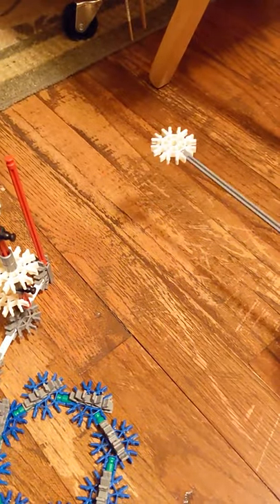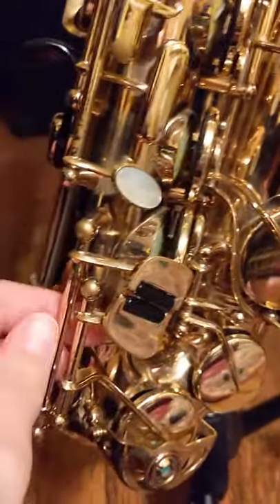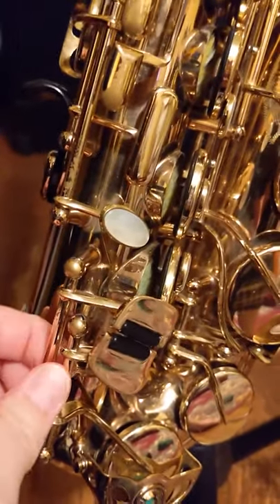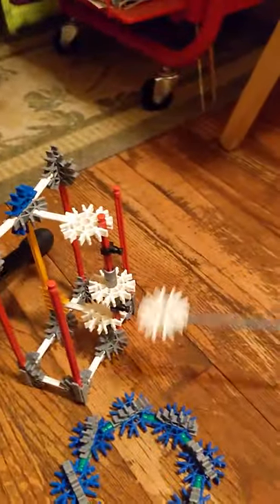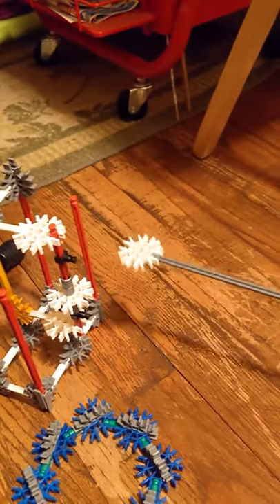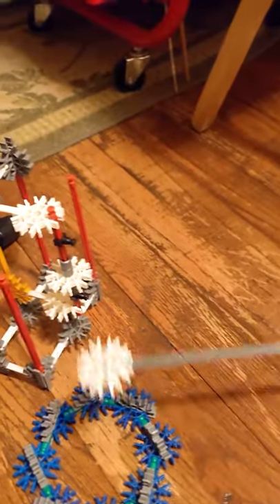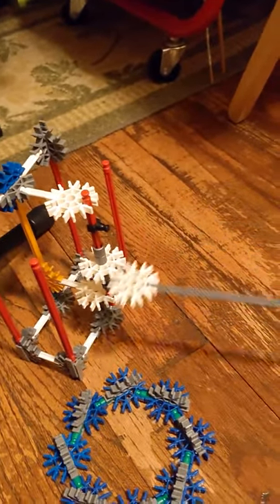There would be a different color matched up to each note and each rod on the saxophone. The problem I ran into is that these rods only rotate a very small amount, so you'd be getting just a small speck of color on the canvas. So I was trying to find a way through mechanical engineering mechanics to transfer that rotational energy into a larger rotational energy using gears.